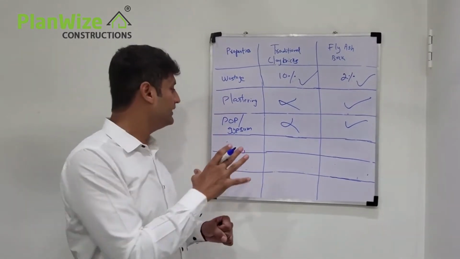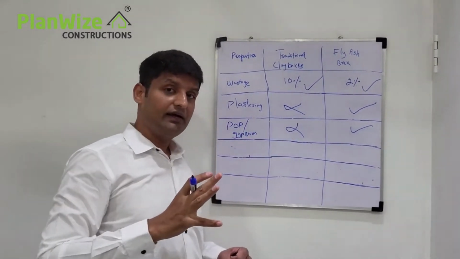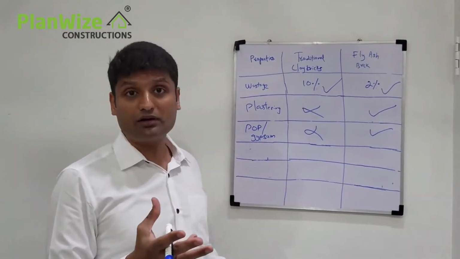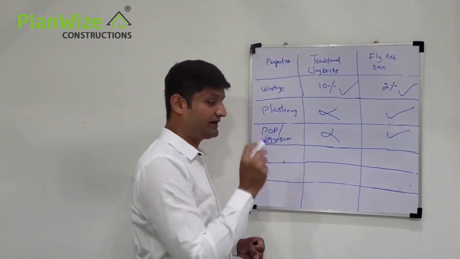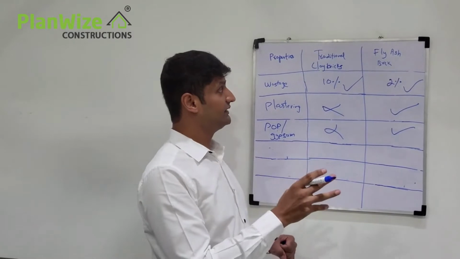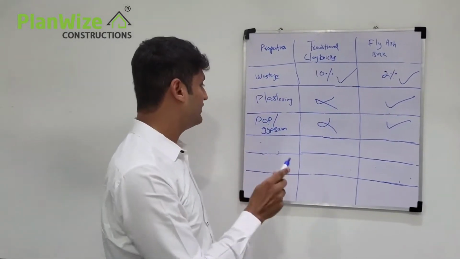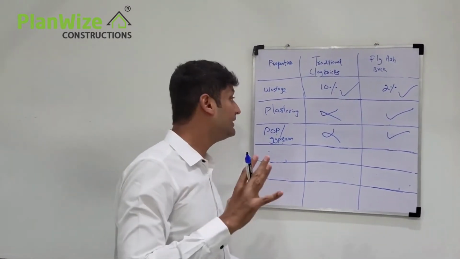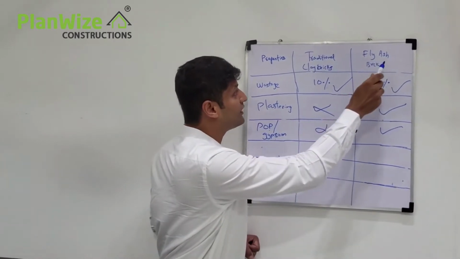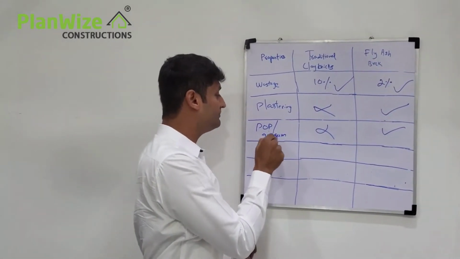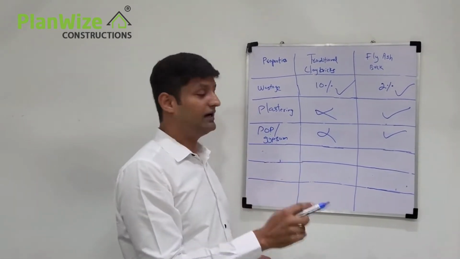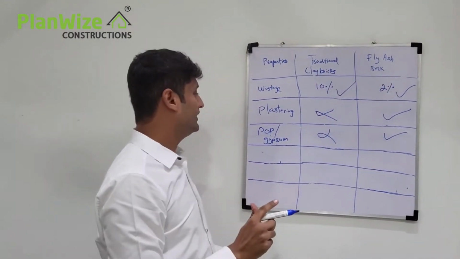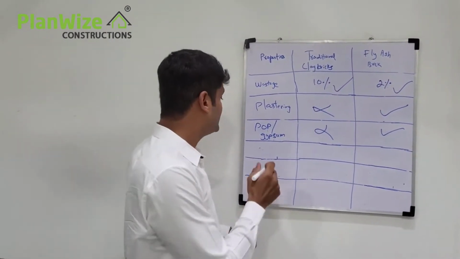See, most people, while using POP or gypsum plastering, prefer a lightweight block or a slightly costlier material like an Aerocon lightweight block or something. But the truth is, we can even use a fly ash brick and go for a gypsum or a POP plastering. And by doing this, we save a lot of time, money and labor. So this particular area of using the combination of a fly ash brick and a POP or gypsum plastering is slightly unexplored, and it can be done, and it will result in very good cost effectiveness.